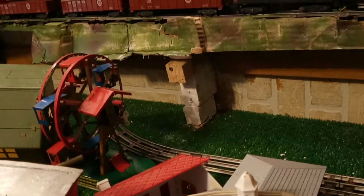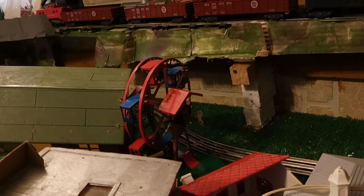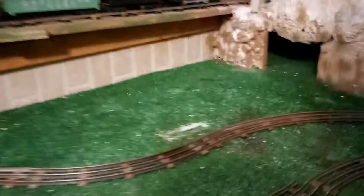But I took that all out, and I'm putting it back in, reconfiguring it, bringing it closer to where I can get to it as it comes out of the tunnel. Does a snake curve, goes around, and this end of it I think is going to remain the same. Now I might make it a little longer on that end, make that oval, move that oval forward, up some. But other than that, I don't think that's going to change. This is hopefully the problem solver or the game changer.